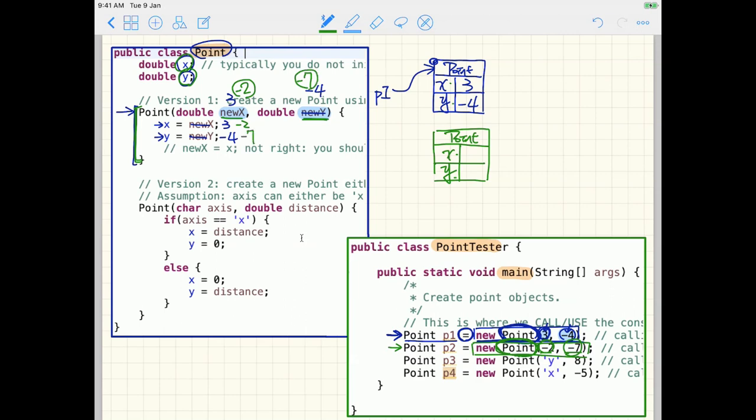Which means we're going to do x is assigned to minus 2. Okay, x over here is going to be assigned to minus 2 for this particular object, right? For this particular call. And y is going to be assigned to minus 7 over here. And then we're going to declare a second variable called p2, and p2 is only going to store the address of some object.